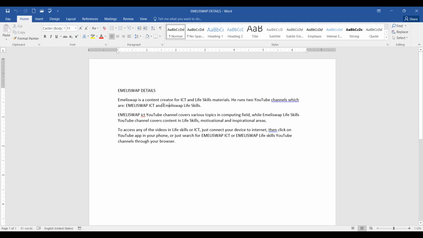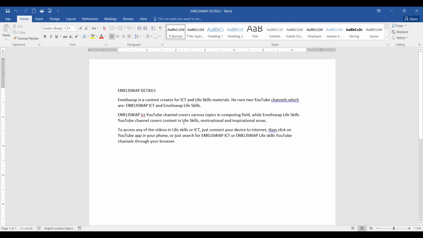If you want to select the whole of this second paragraph, I can click at the beginning of the paragraph, then drag the mouse while pressing down the mouse button all the way to the end of the paragraph, and then release the mouse button.